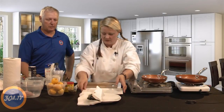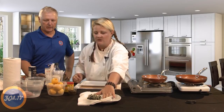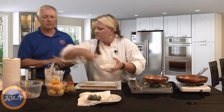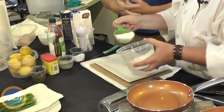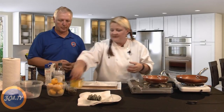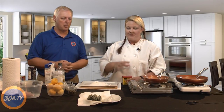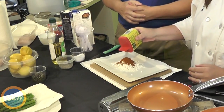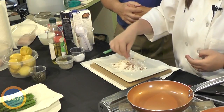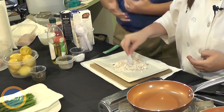We're going to dredge the fish and also sauté some asparagus to go with it, and I've got some basmati rice already cooking. Something like this really doesn't take very long — so don't worry about spending two hours in the kitchen. Fish is something everyone is scared to cook because it can easily be messed up, but my main thing is low and slow and you'll get it just perfect. All I'm doing is adding some all-purpose flour and some Old Bay seasoning for the dredge — we're not going to batter the fish. A dredge is just on the outside, adding a little bit of flavor and a thin crust without eggs.